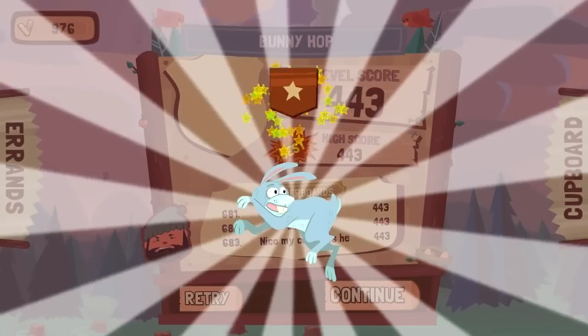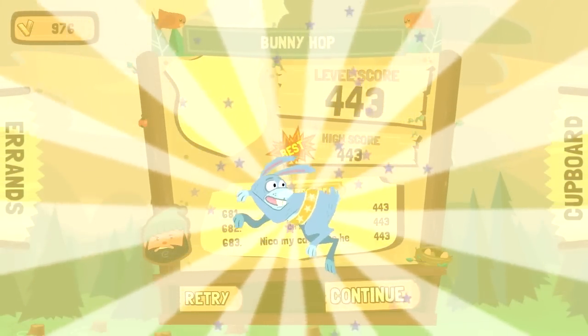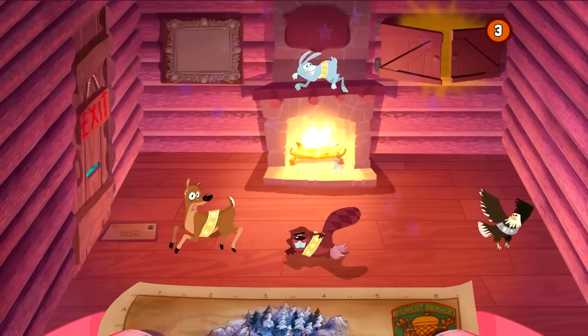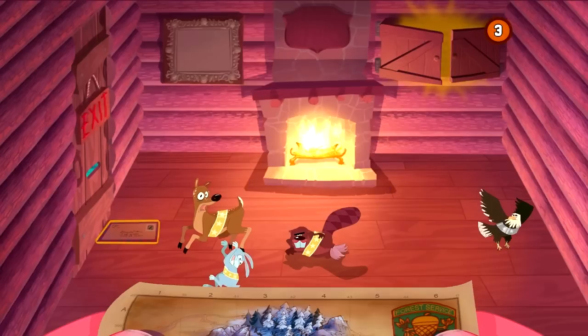Okay, hopefully we got gold that time. I think we will have. Yeah! We got a golden bunny rabbit. Sweet. Okay, so the beaver seems to be the only one that doesn't bounce around. Oh, we got another leather. His feet look normal to me. What's so lucky about them? Okay, then. Okay. What? He's like a little proper bunny. Proper English bunny. Yeah.